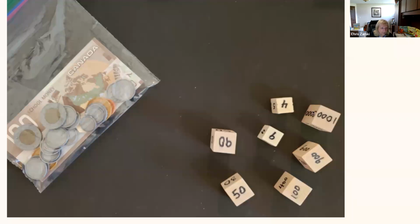Okay, want to talk about these ones, Marianne? So like we were saying, for grade 2, it does go up to 1,000. We have made these cubes, the wooden cubes you can purchase, and then we just drew the numbers on there. So we have the ones, tens, and hundreds place values. We have included the 1,000 cube. For grade 2, they don't need to be assessed past 1,000, but I think the more familiar they become with that, the easier their time will be in grade 3.